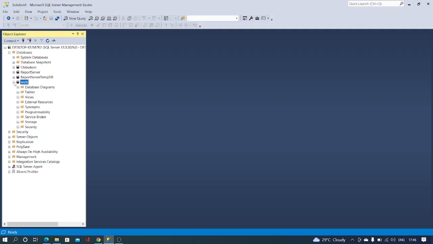Now we want to create a table. In order to do that, you click on the plus sign behind the database icon, and then drop down the tables to see them. As you can see, all the tables we have there are the system tables that were created by SQL Server.